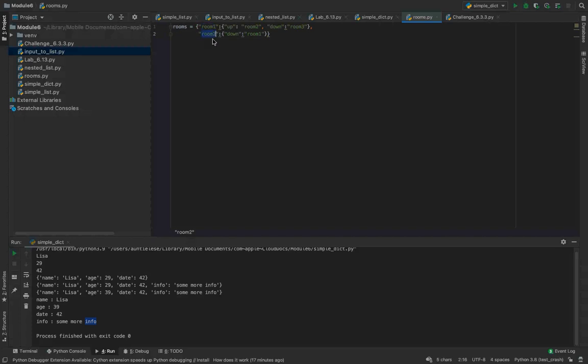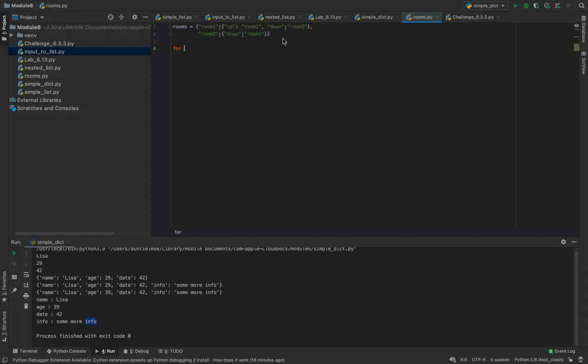So right now I'm just going to have room one and room two. And from room one, if I go up, I go to room two, and if I go down, I'm going to go to room three, and from room three, if I go down, I go back to room one. So how do I now know what's happening? What I've created by using dictionaries inside dictionaries is my map. So if you have your map, this is what you do for your game. Okay? So let's just see what happens if I iterate over this.